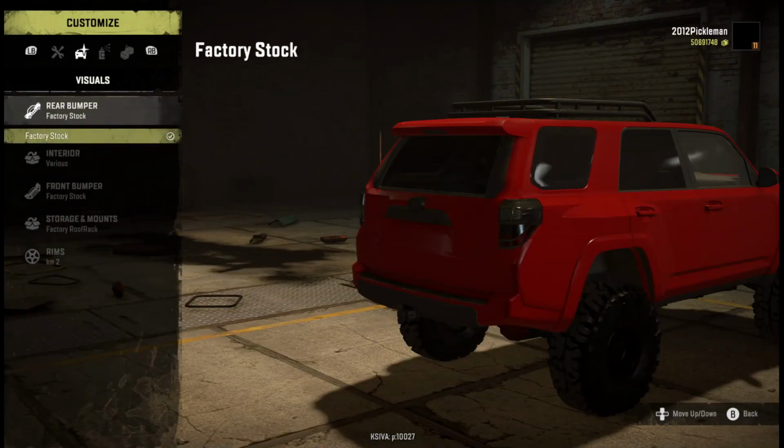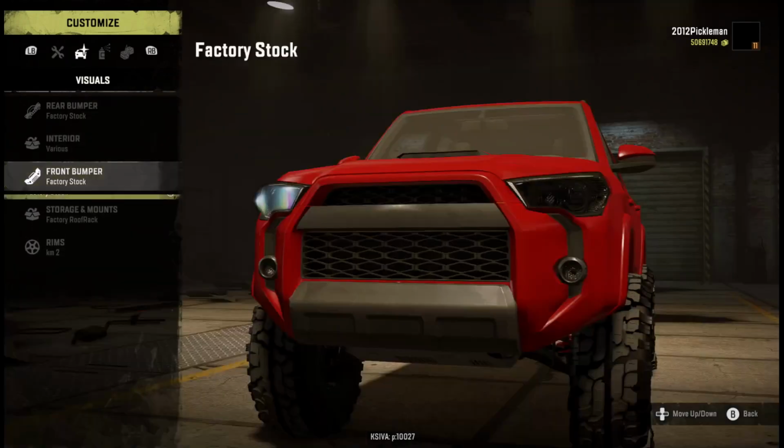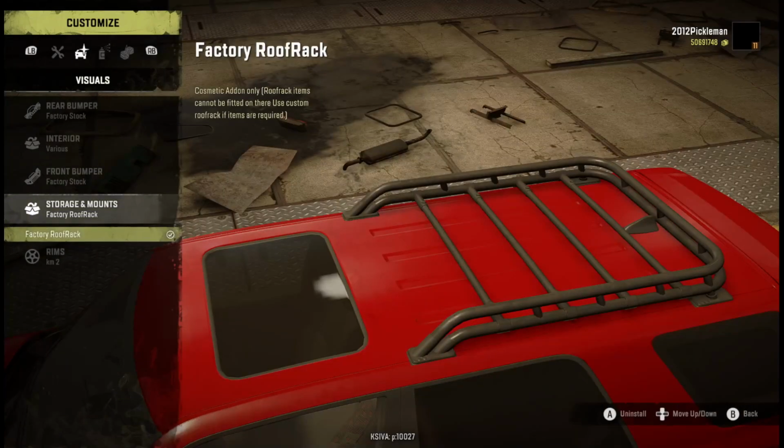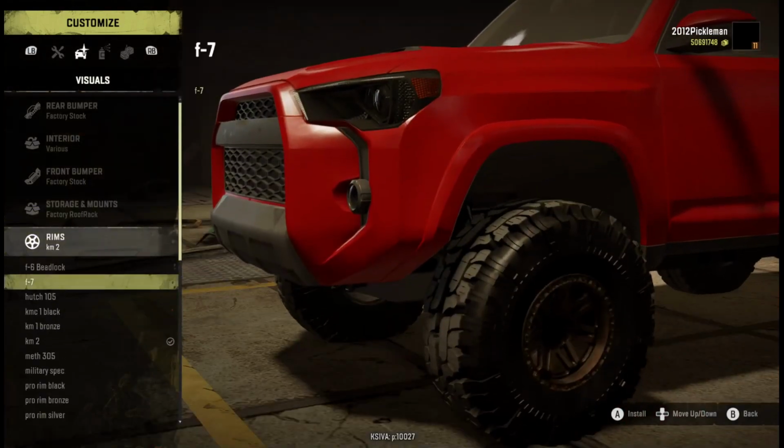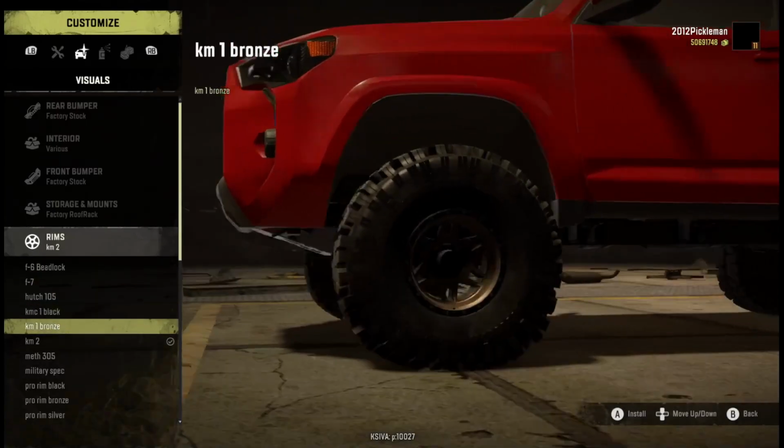Rear bumper, only one thus far. I'm pretty sure UK Gamer, when he was reviewing this mod, he did say that they're going to add some more bumpers and whatnot. We have the satellite globe, scanner, dash-mounted radar, which technically then you don't need the GGMS bobblehead, but I'm going to leave both on anyways, because why not? You only have the one front bumper right now. Hopefully that'll come out with more. You have a little roof rack, and you got a whole bunch of different rims that you can pick from.